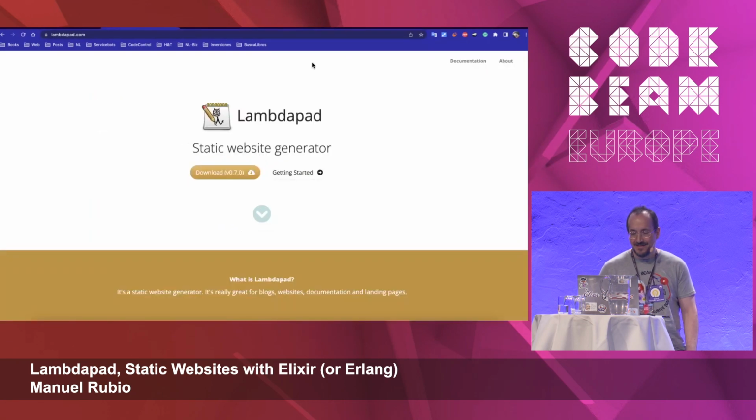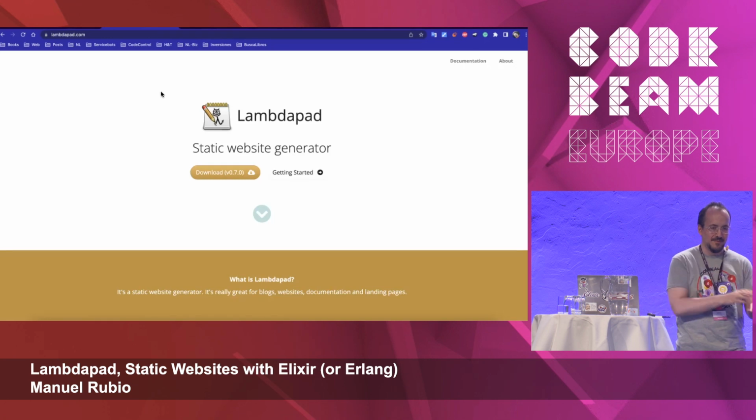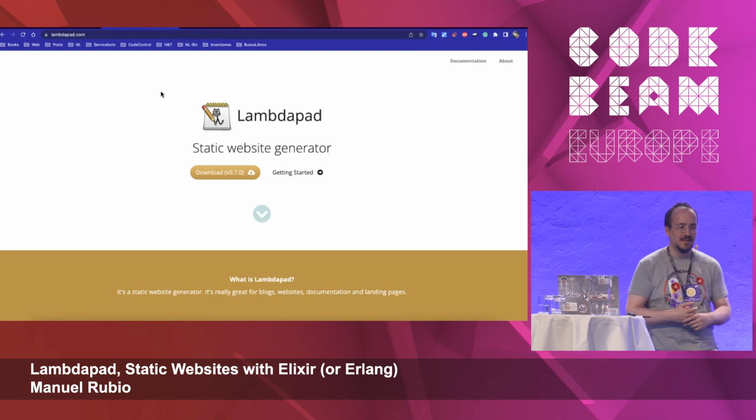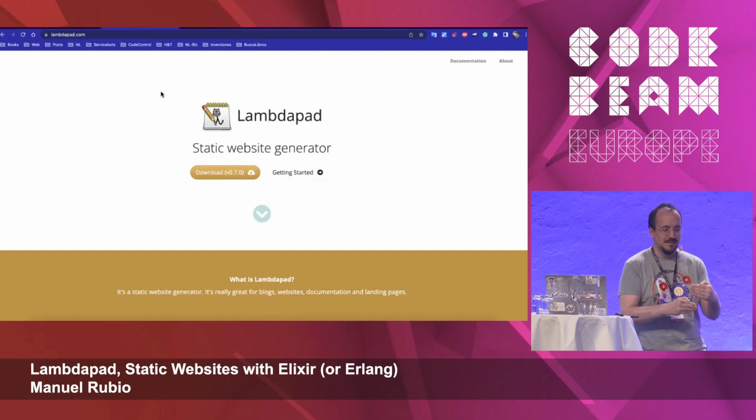I was trying to get an example of a conversion of a Reverb 3 to Lambda Pad, but it was too much work to convert everything from Doxy to Lambda Pad. But I'm still working on that. And I think because we are using Git, getting the modifications into Git and then the upload and deploy is good enough to work with others.